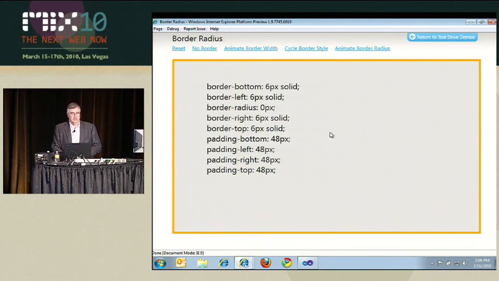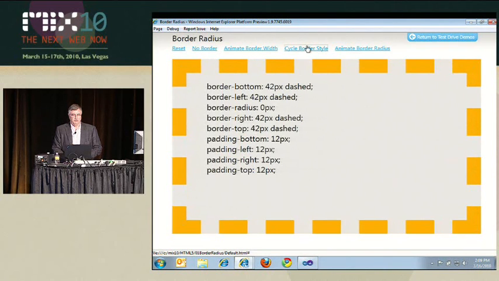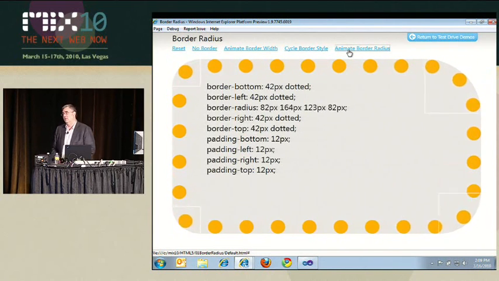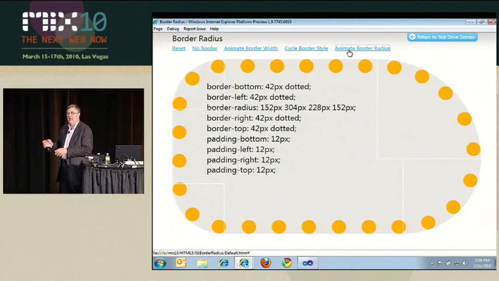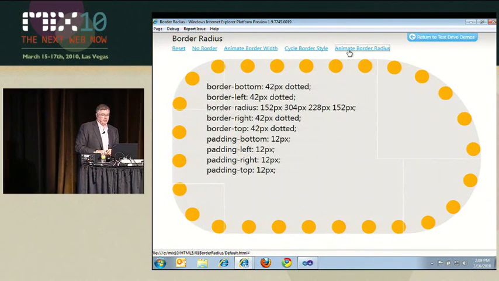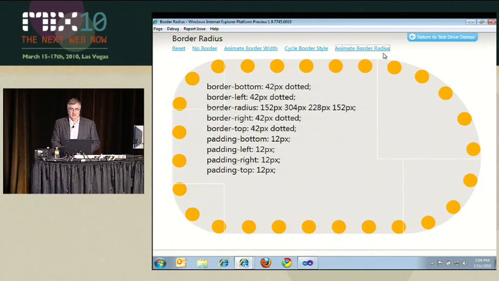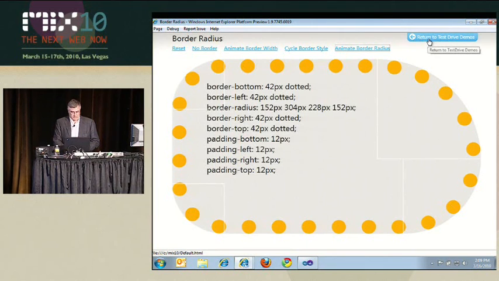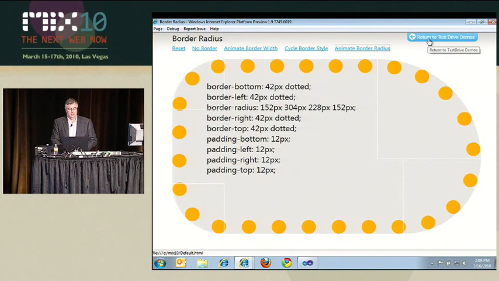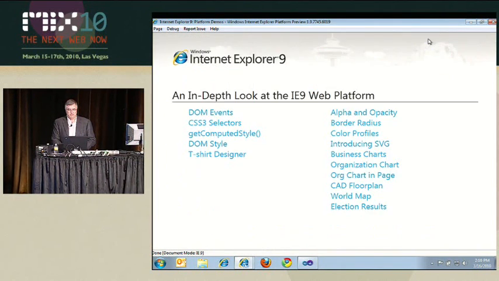There's our border radius demo, which was always kind of fun. Dean loves doing this, and I do too, just animating the radius with the dots. I can't believe how long our engineers spent trying to get the dots equally shaped along the radius corners, and he had way too much fun with his high school geometry, I think, figuring all that out. But it's pretty cool when it's all done.